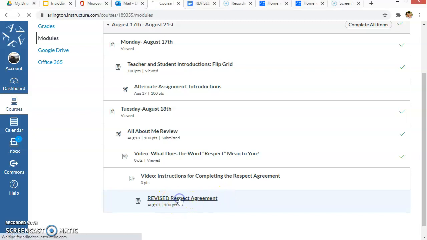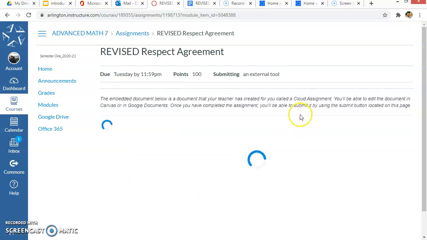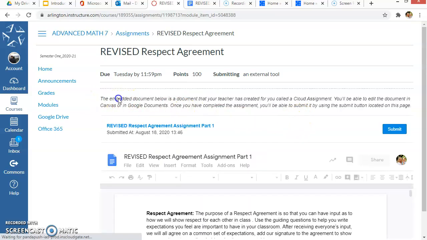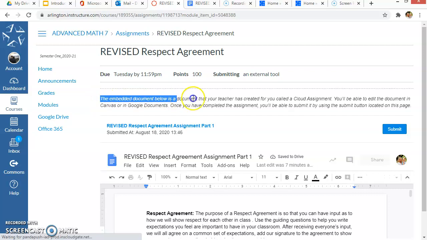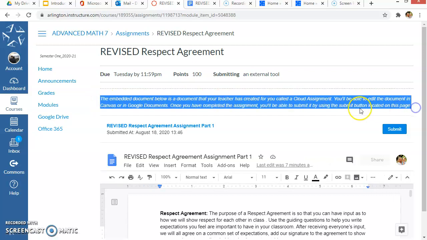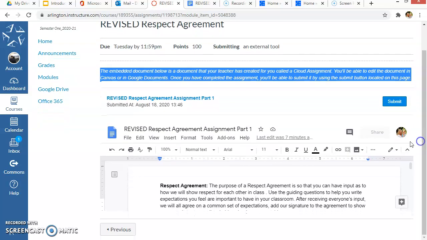So, when you click on the assignment, you'll know it's a Google Cloud assignment because it has this same format and it has the same directions every time. Now, if you read these directions, you can probably figure it out, but we all know that we tend to skip the directions and just start typing away. The problem with that is we mess up.